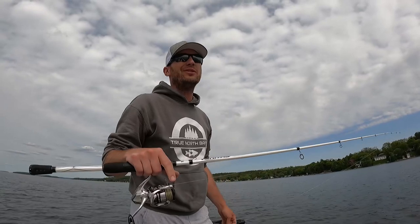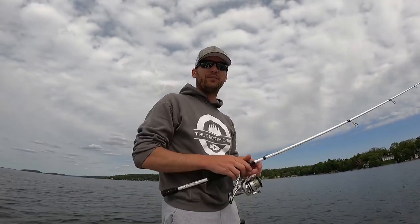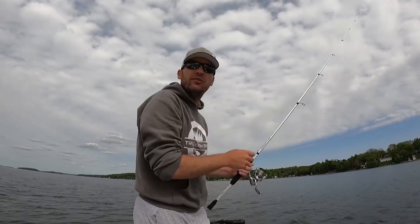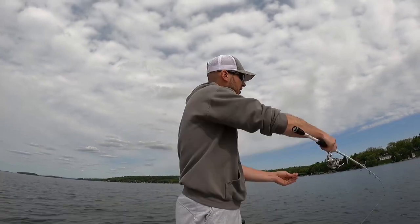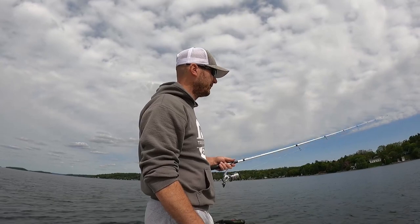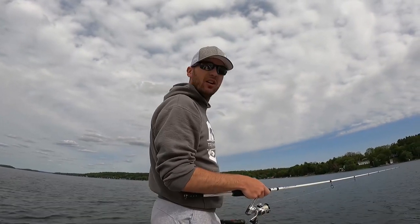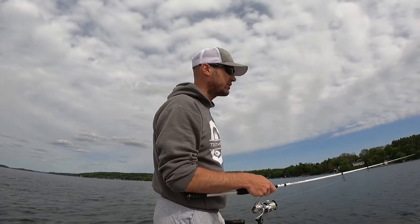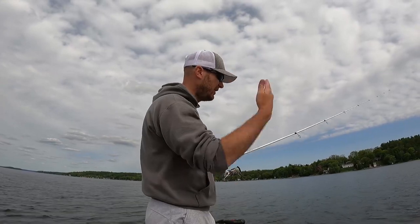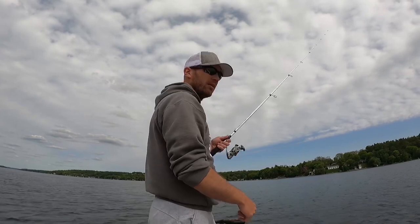Not a lot of people have heard of it outside of the Kortha area — not sure why — but basically it's rip jigging. You just toss it, it's almost like flipping for walleye. You toss it out maybe 10-20 feet, let it sink to the bottom, and just watch your line. You'll see when your line stops moving, you know it's at the bottom. Once it's there, literally just rip it up — almost like your hook setting — just give it a good rip. You're gonna rip it about 3-4 feet off bottom, let it settle back down. Once you see your line go slack, it's down at the bottom, rip it up again.